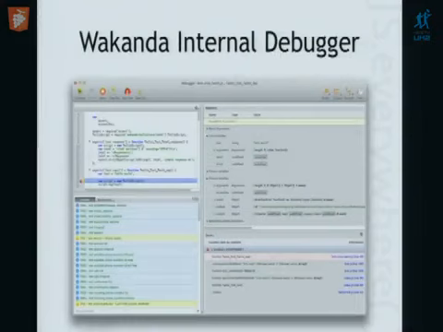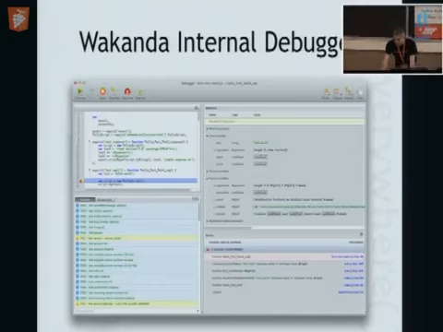It is the internal debugger in Wakanda Studio, which is communicating with the server with the Crossfire from Firebug protocol. And I tried to take some of the best features from different debuggers, like Firebug, Web Inspector, and other ones you may not know. And maybe you should not know.